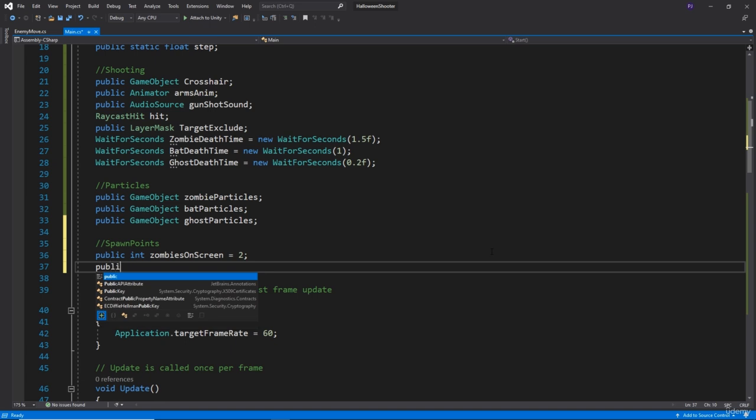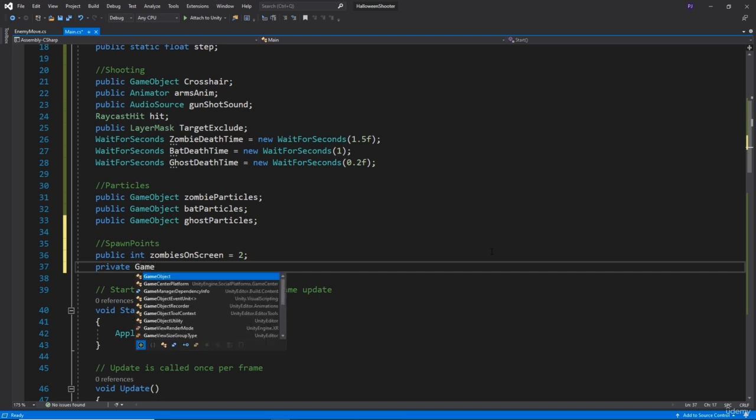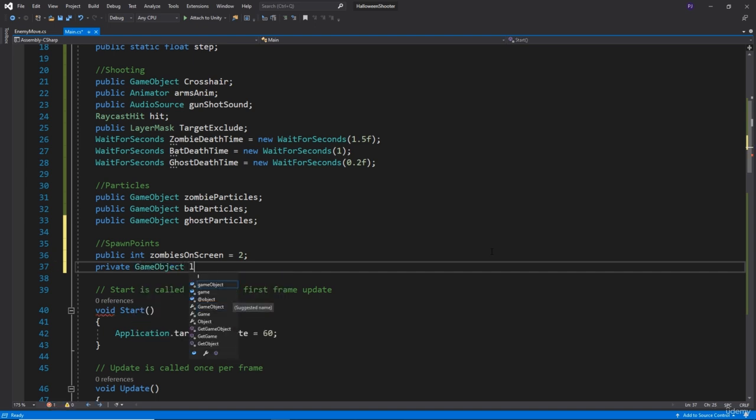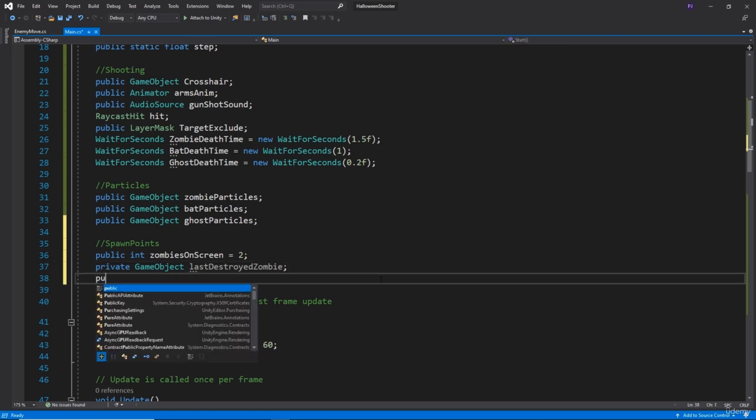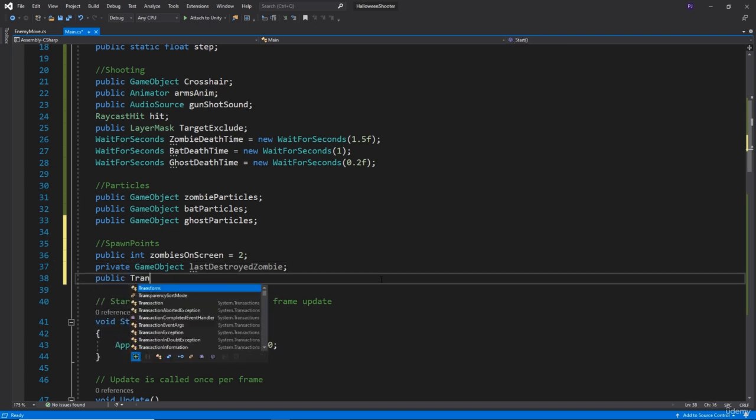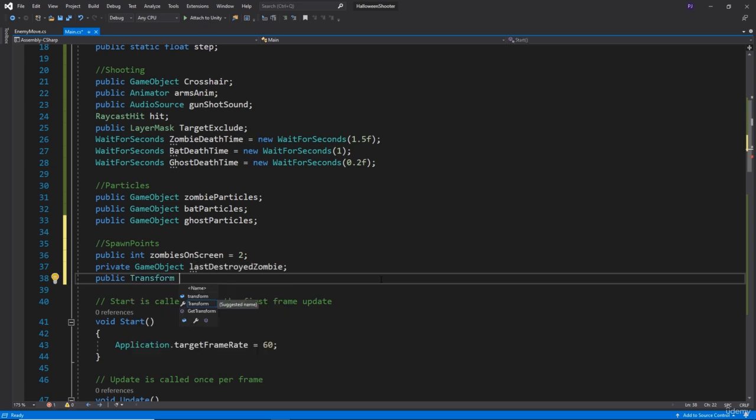Okay. Then I need, in fact it doesn't need to be public, this can be a private of type game object. I'm going to call last destroyed zombie. This is a place where the actual zombie character can be stored and accessed in the script. And then finally I need the public of type transform called spawn point 1.